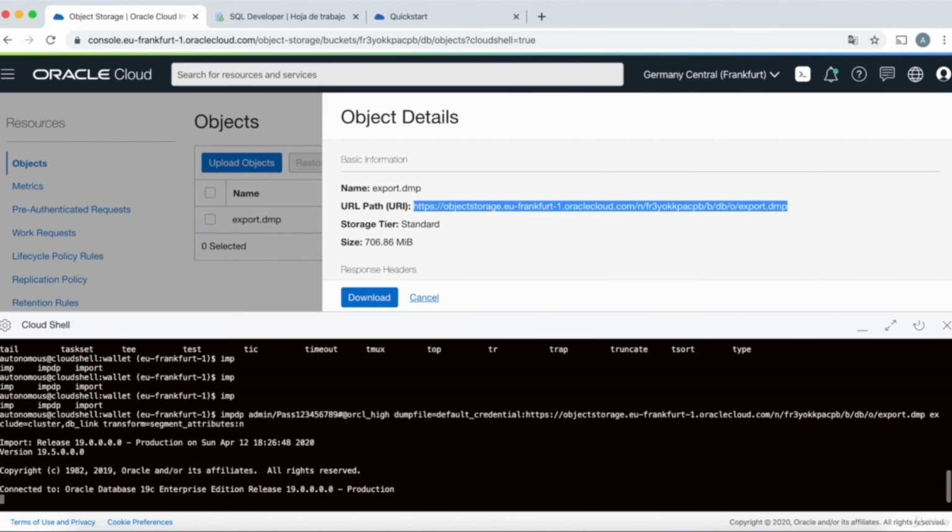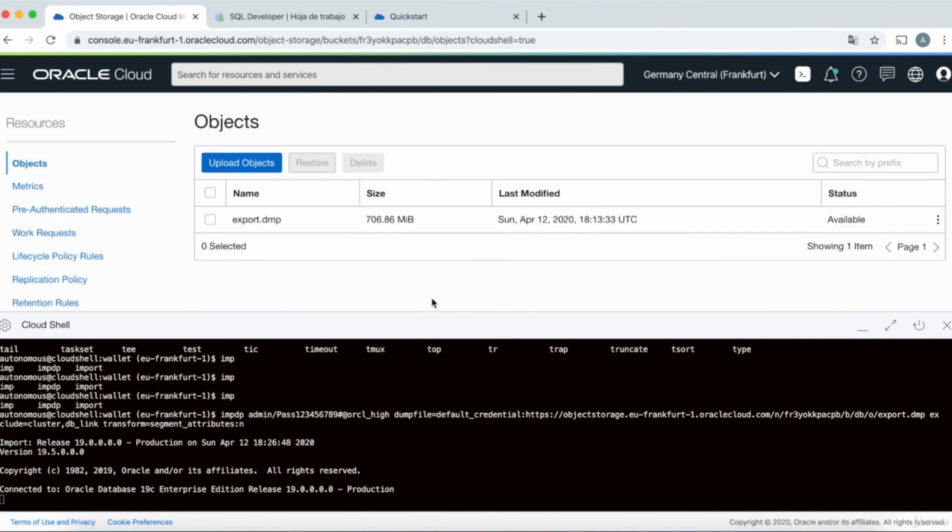So if everything is nice, we can see this is connecting to the 19c, which is the autonomous. So we should be able to see how the import is going. Okay. So these are the steps you have to follow for the import. It's going to take some minutes.